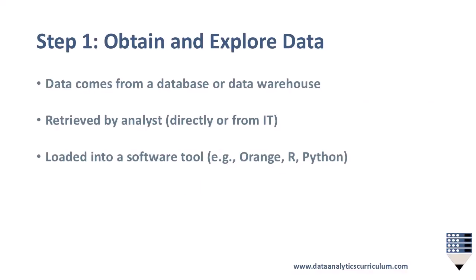Step 1. Obtain and explore data. The first step in data mining is exploring data. Data might come from a company's database, a data warehouse, or even external sources. As analysts, we retrieve this data ourselves or work with IT to access it. Then, we load it into tools like Orange, R, or Python for analysis.